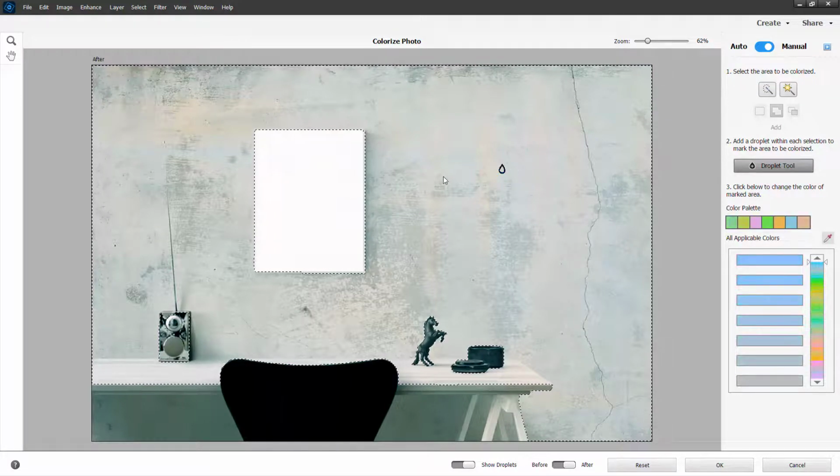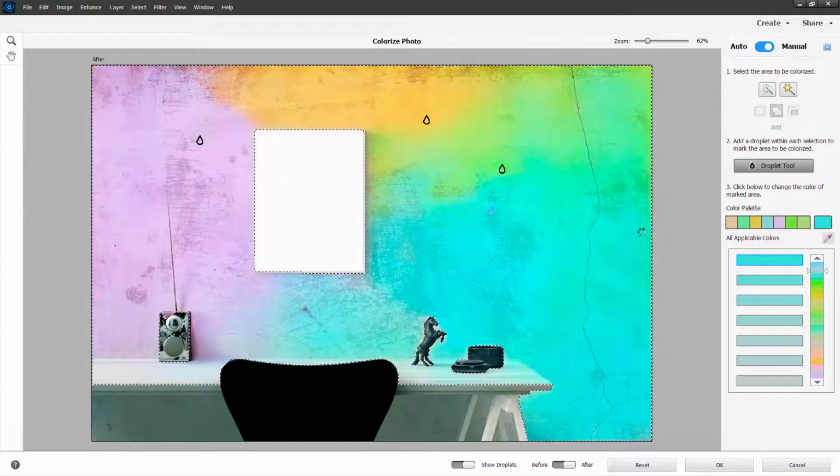Then you can add in drops right here, and select a color, and work around with this. You can go onto this droplet right here and select a color, and that color is applied right here. You can go to this droplet, select a color from over here, and that color will be applied. And you can see that more color is added onto the area where there was no color before. So you can select a color range of your choice right here and apply that.